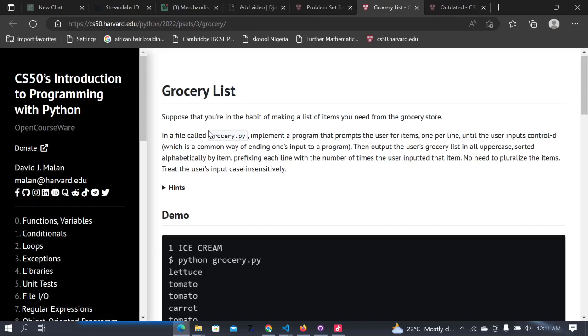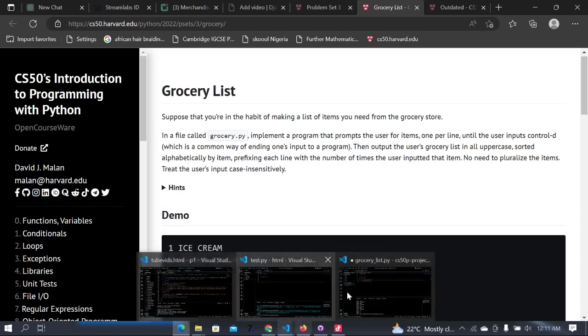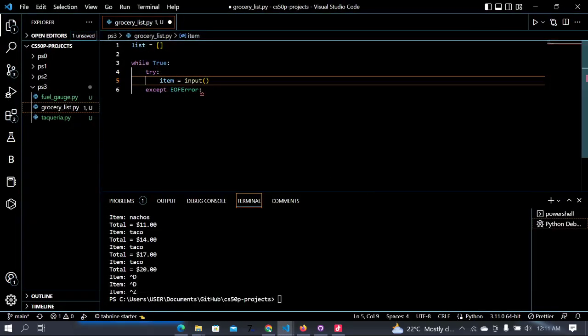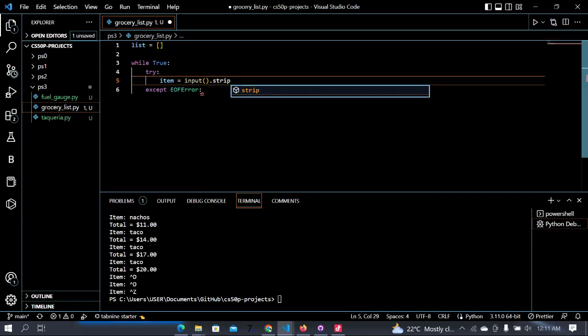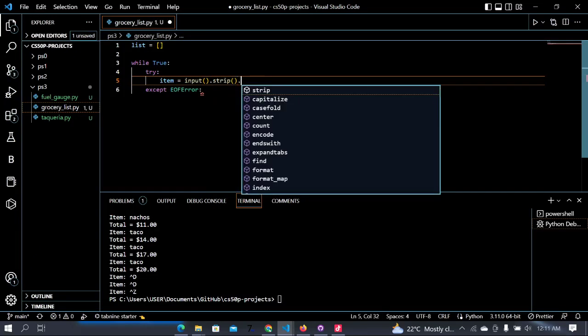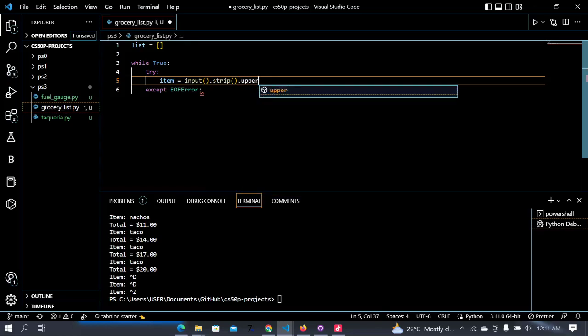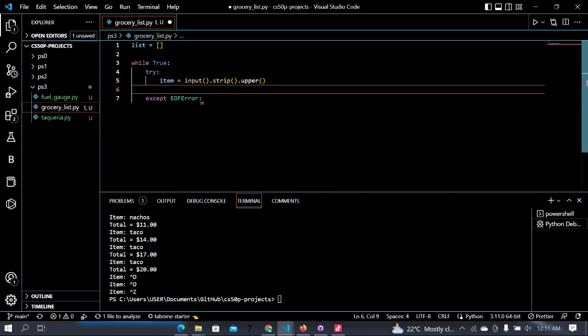Okay, let's turn it to all uppercase. As the user's input is coming in, remove white spaces and turn it into uppercase. Then we want to append it into this list.